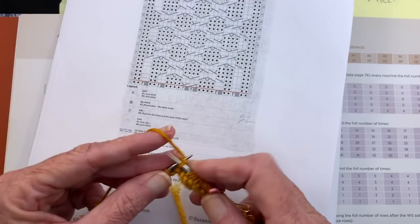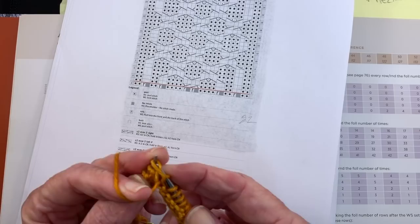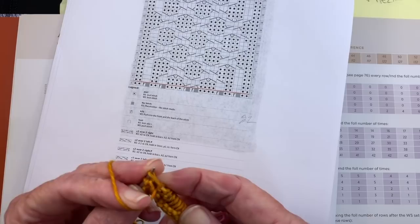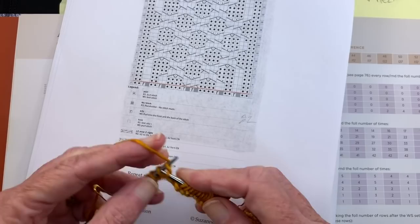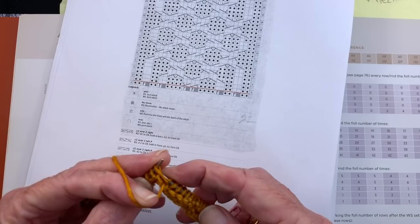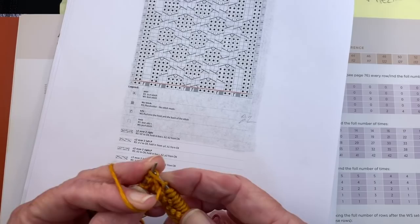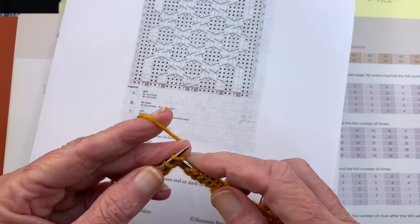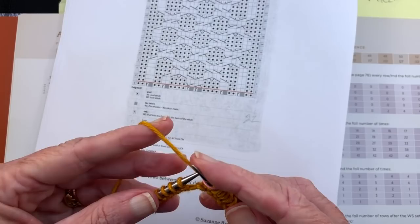And then we have 2 increases back to back. Purl front and back. And then a knit 4. Purl front and back. Knit 2. Purl front and back. Knit 2. And we should have 5 stitches remaining, correct? Let's count and see if we do. 1, 2, 3, 4, 5. Yes, so we're going to put our second pink marker there to denote this side of the cable section. And we'll knit the last 5.